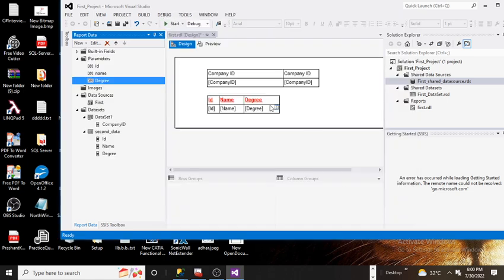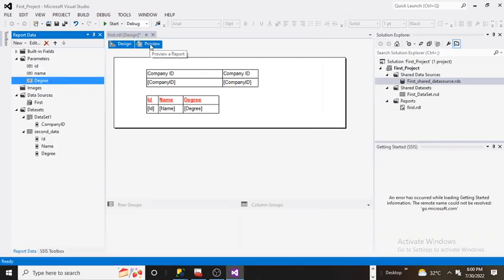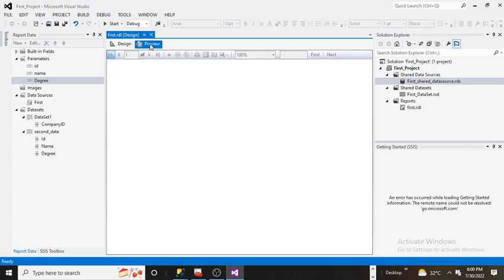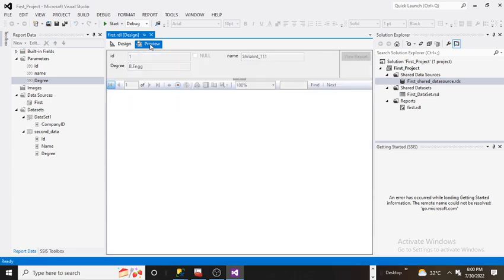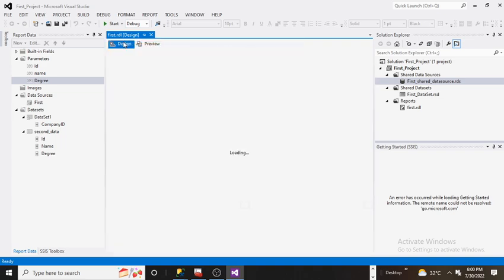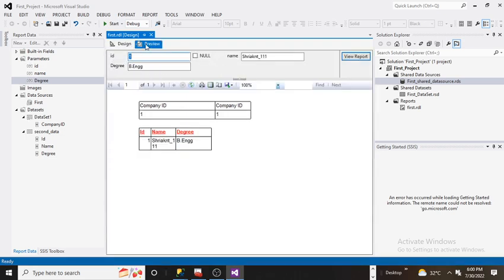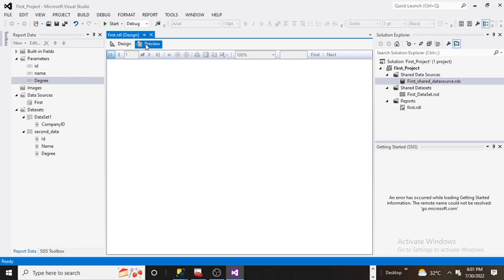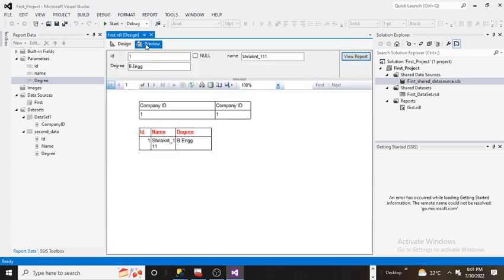Now we have passed default values to all the parameters. So what will we do? We simply click on preview and let's see the magic. Now all the default values get bound to the respective parameters, and have you seen one thing? You didn't click on view report, the report got loaded automatically. Just go to the design and again click on preview. You are not clicking anything. These default values are taken by SSRS and it automatically clicks on the view report section. So you don't need to do anything here. This is the beauty of assigning default values to the respective parameters.